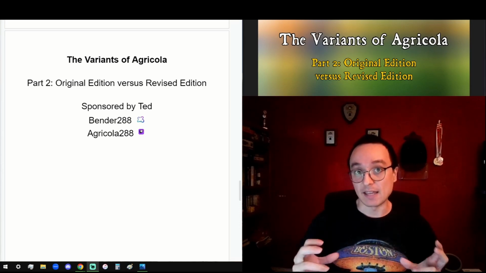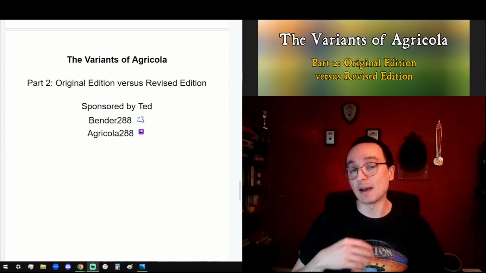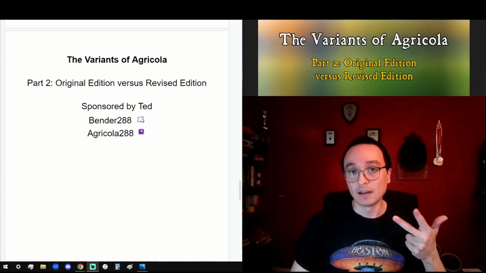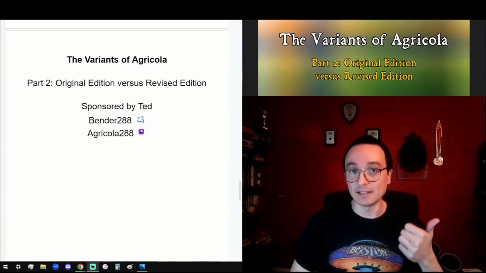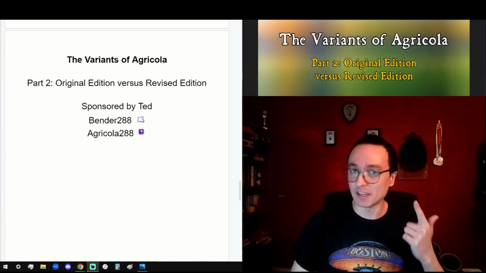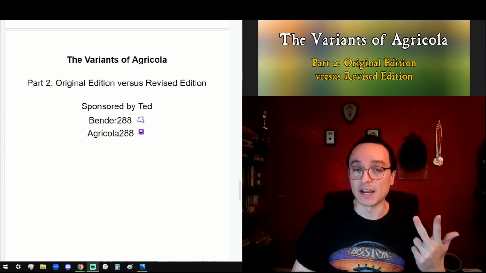The base sets are also pretty different in terms of how much play you can get out of them. The Original Edition base set comes with over 300 cards in 3 decks: the E deck, the I deck, and the K deck. Translated from German, E is for easy, I is for interactive, it's sometimes called intermediate, I think interactive is the intended one, and then K is for complex.